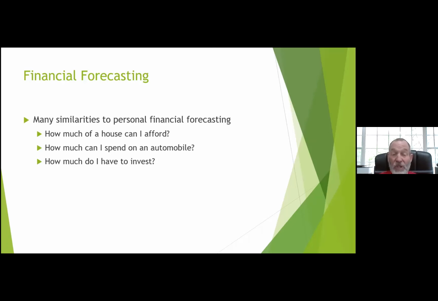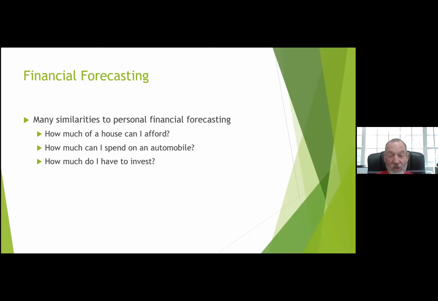because you're predicting, especially if you're buying a house and you're going to secure a mortgage, what you think your revenue stream is going to be over the period of time that you're going to be financing the house. And I can assure you, especially in this market, lenders such as Chelsea Groton are looking very, very carefully at what you can afford, and hoping that you're going to be able to afford it in the future, so that you don't become a casualty and a real problem to the bank. The same thing with automobiles.